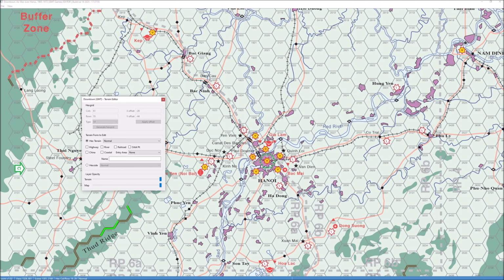But let's say that under the rules of some other game, you can't have a road passing through a marsh hex. In that case, anytime the user would select marsh, you would want to disable the highway option to avoid inadvertently applying invalid terrain characteristics to a hexagon, and that's the kind of thing.